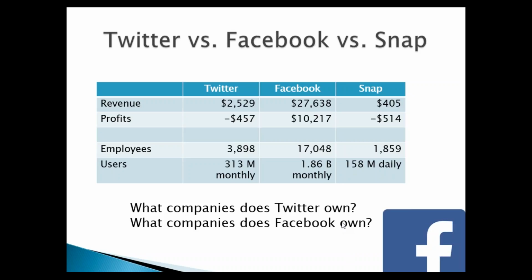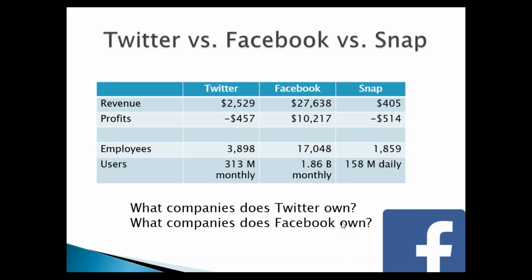So with that said, they know that by establishing Facebook as the central hub, the central starting point for anything else, that's how they're able to get the $27 billion in revenue. If someone wants to start the next social media platform, I suggest you start it in a way that asks, how does it fit into Facebook? Because who's going to be your number one potential buyer? Probably Facebook. Facebook wanted to buy Snapchat for $3 billion, and Snap said no.